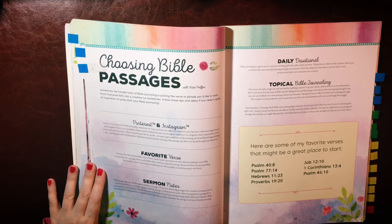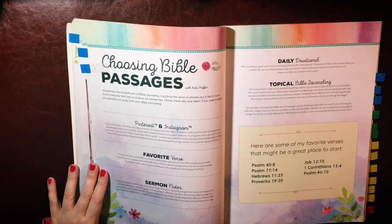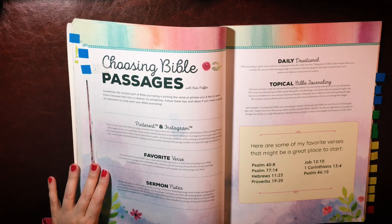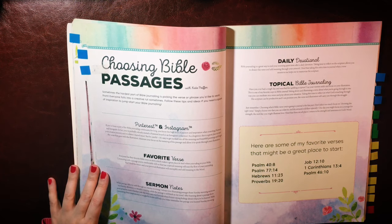Then we have topical Bible journaling, and I'm going to read you what Kate said because I think it's poignant. She said, have you ever had a rough day and searched for uplifting scripture? Lay your worries aside and focus on your illustration. This is one of my favorite ways to Bible journal. Sitting down and illustrating a verse about what you're going through is one way you can meditate on a verse and pray about your situation. Taking this time to reflect on what God is teaching through his scripture can be productive, and I promise you the verse and illustration will carry you through the struggle.